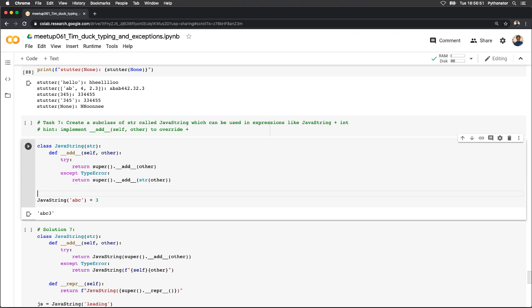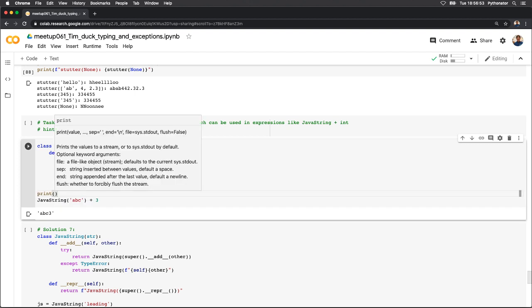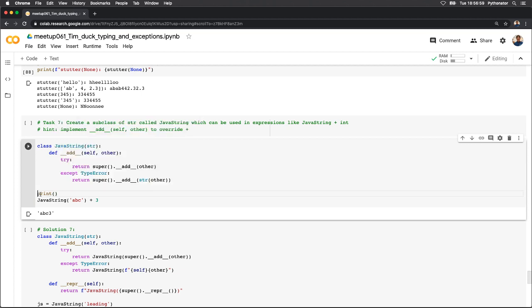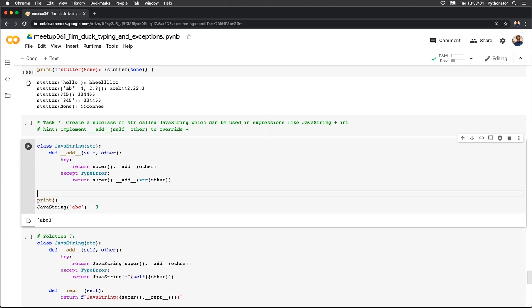Let's print. Oh yeah. So what I'm going to do is store that in a variable equals JavaString ABC. And we're going to print JS.